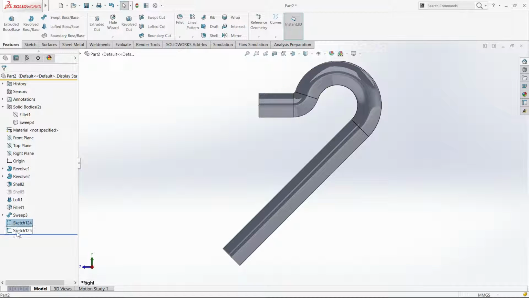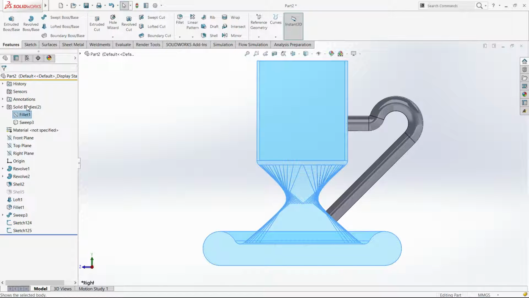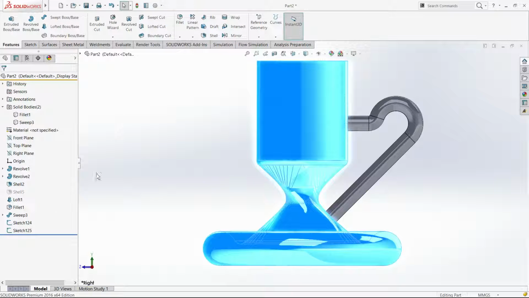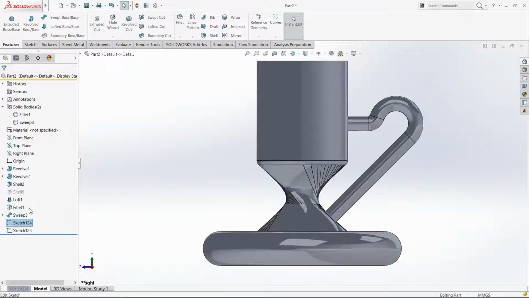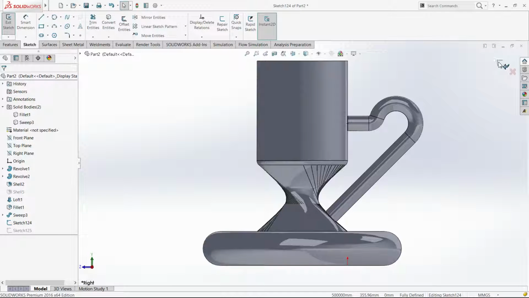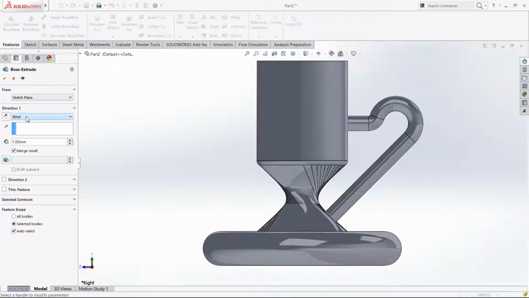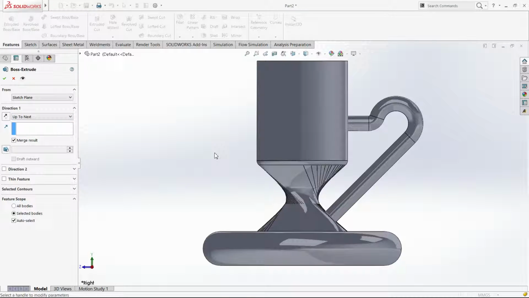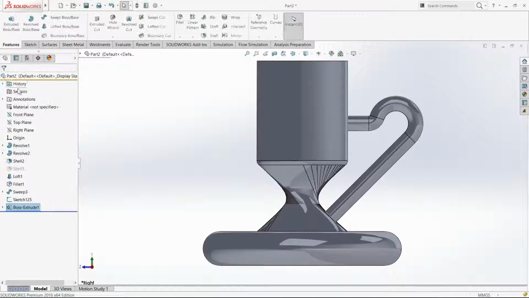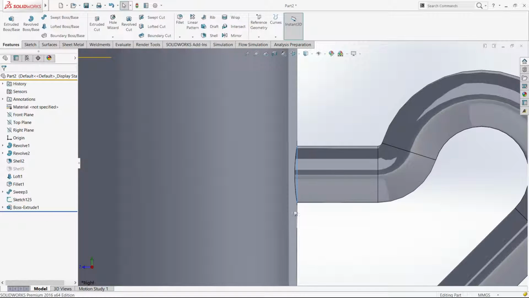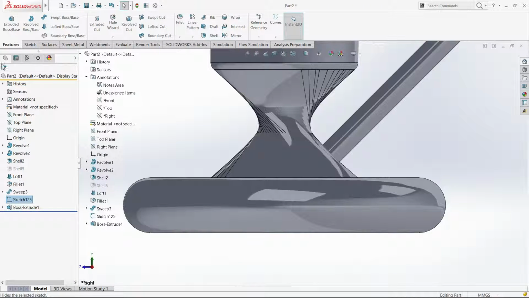So now I have two sketches, and I'm going to show this body again, and use the same, show the body. There you go. And I'm gonna extrude this sketch, and you say up to body or up to next. And remember I told you about the projection. You see how it's starting to fill stuff here? So that's one, and that's stuck together now. And the same with the other one.